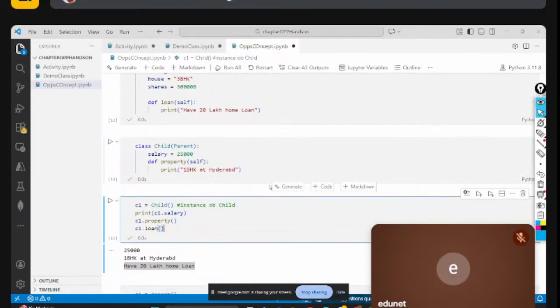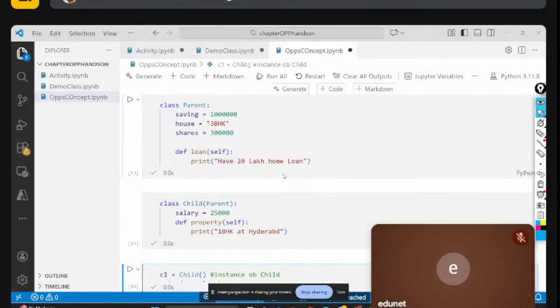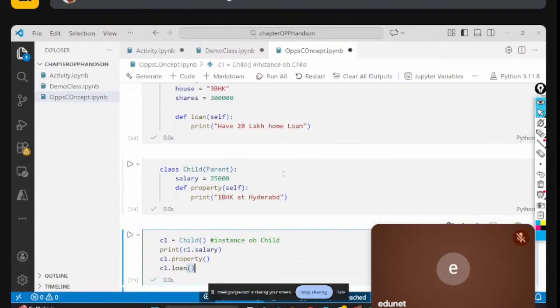Child is not defined. What error are we getting? Which error? Child is not defined. Just see the spelling, capital C or not. Run this properly. Which error are you getting?